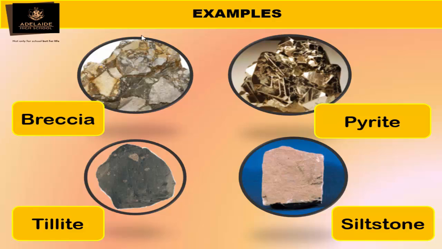Examples that you can see later on. You don't have to copy this one down because there's no point remembering for the time being until you have seen the rocks themselves. You have breccia on the left hand side here. Pyrite. Now, this is something interesting about pyrite here. It is known as fool's gold. Why is that so? Yes, because it looks like gold and it used to trick miners quite often back in the day, and then they wouldn't like to split profit. You know your stuff in rocks, fantastic. So that is why it's known as fool's gold, because it looks like gold, that's one thing, but it's not real gold. It's fake. All right? So that is why pyrite is another example.